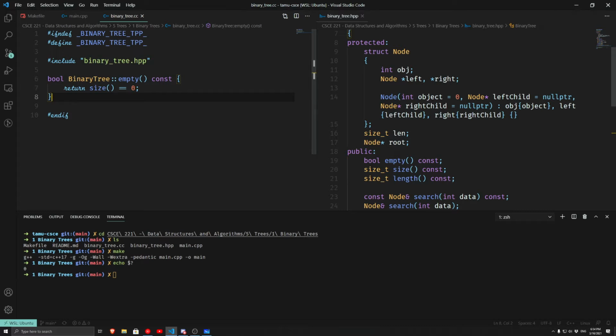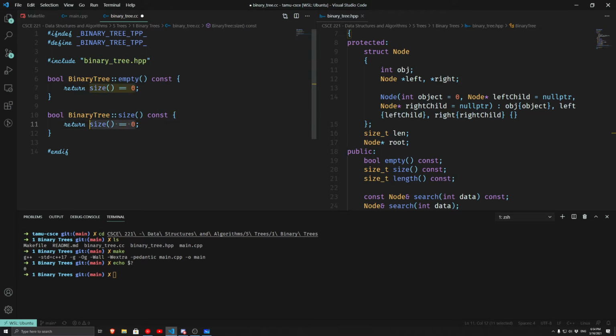But if I end up deciding to change the way size works and rewrite it a little bit, then instead of the compiler simply being dumb and using len, it'll do whatever I did for size. And this gives us a little bit more flexibility in terms of how things are written. So this way, if I change the way size works, empty will automatically change to reflect it.